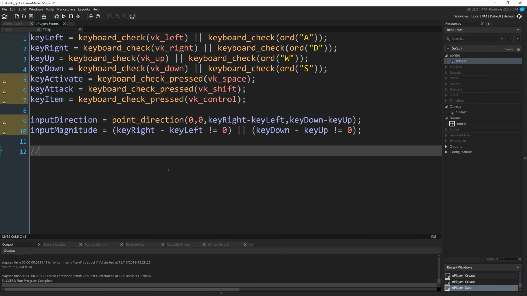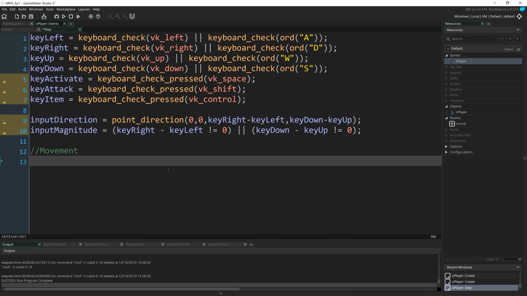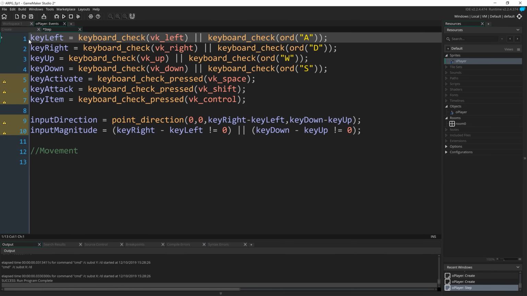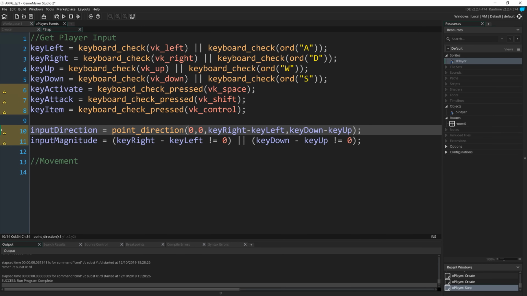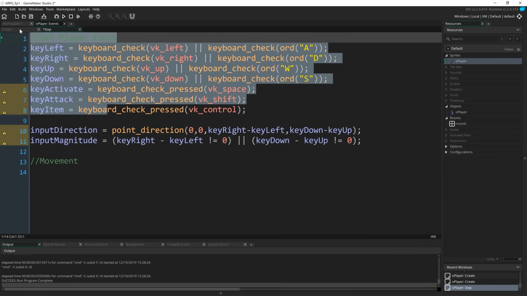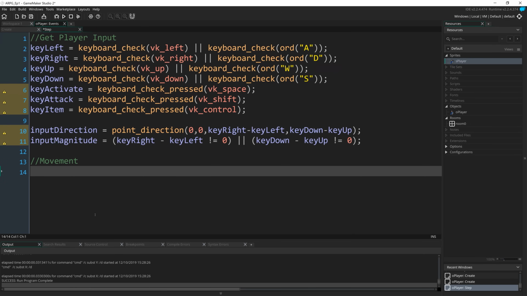Okay, so I'm going to write a comment here with 2 slashes, turns green, movement, just to label this section. In fact, we can go up to the top here as well and put a comment in. Very good practice as always to comment stuff. Get player input. Okay, get all player inputs. We calculate some stuff based on it. And then we can process that into our player's actual movement.